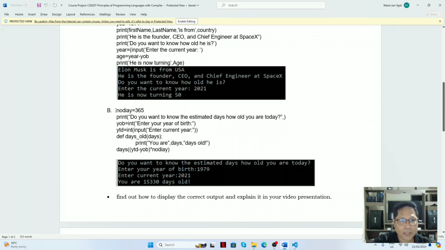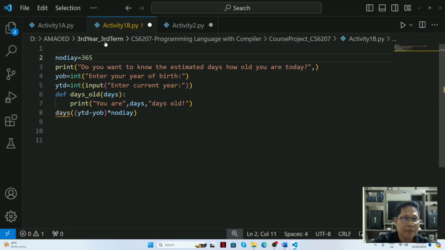First, what I did again is I copy and paste the code into VS Code. As you can see, VS Code directly spotted one error here, which is the days here.